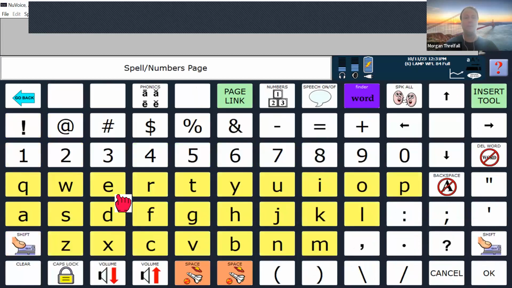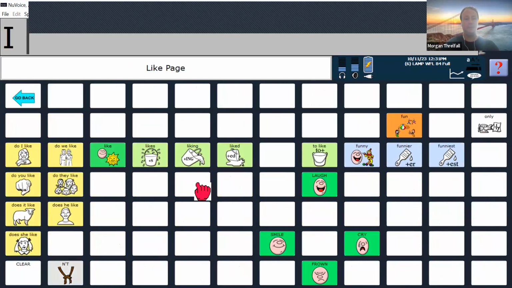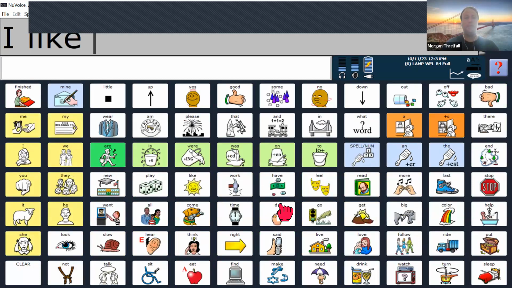So I could type here, and this will transfer across to Microsoft Word on my laptop. I could put my icon sequences together, and it will type that in Microsoft Word on my laptop when they're paired.